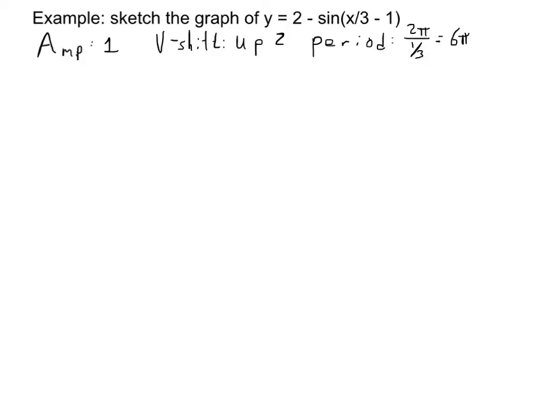The last thing we need to write down is what the phase shift is. Phase shift we're supposed to get by taking the negative 1 on the end there, so negative 1, and dividing it by the 1/3. So my phase shift is negative 3, and so that negative tells us effectively that we're going to be shifting to the right by 3. So this phase shift of negative 3 means I'm going 3 to the right. And that's all of the information that I'm going to use to graph this thing.